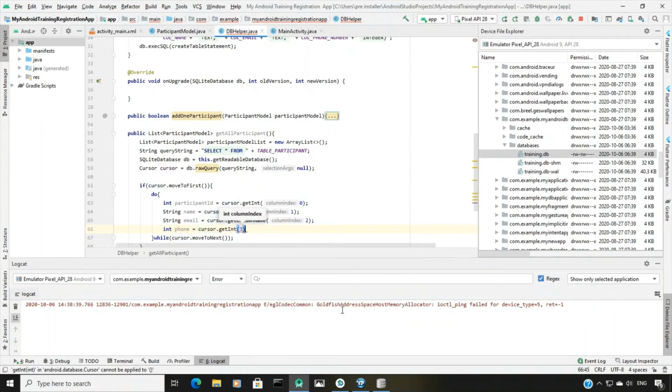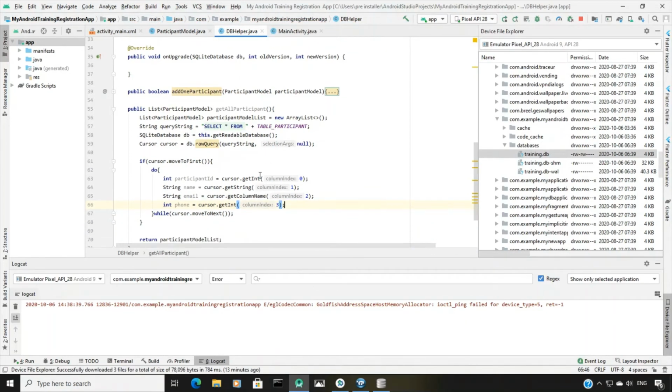So right, we have already gotten it one by one.